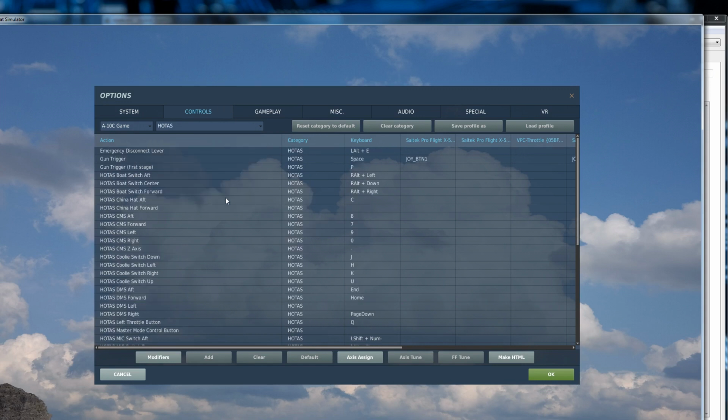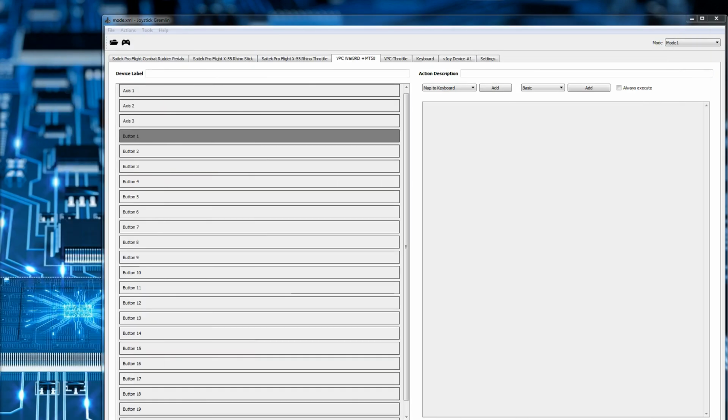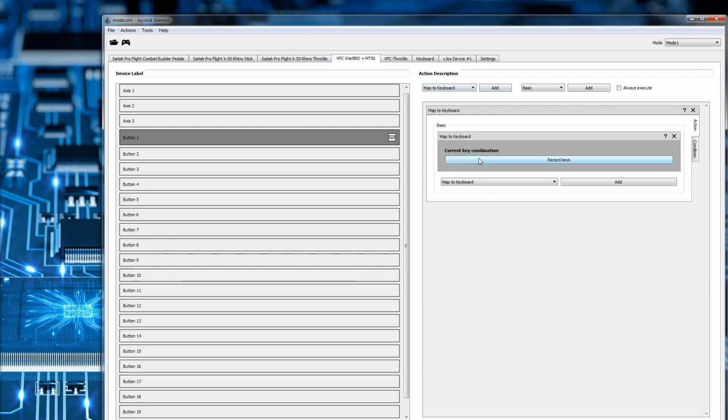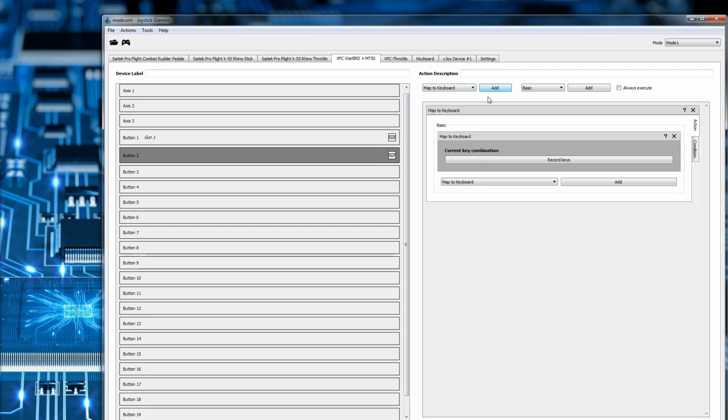Go to hotas. Right, so trigger, gun 1 and 2. It's P and space. Okay, so that's what we're looking to do, P and space. So stage 1 is this one. So we go map keyboard, add. Chord key, that's P. Call that just, I don't know, gun 1. And over here, add space, and call this gun 2. Okay, so we've just created those 2 bindings for those 2 individual buttons.